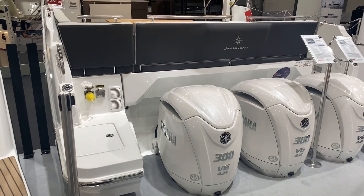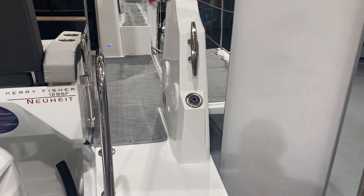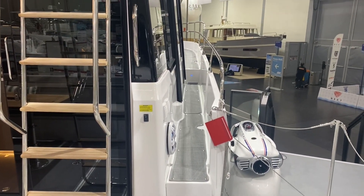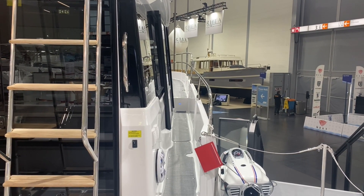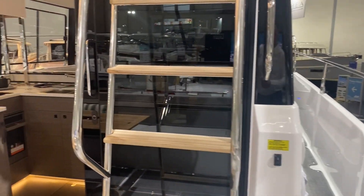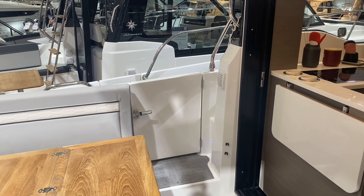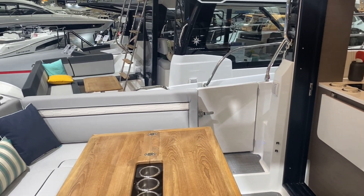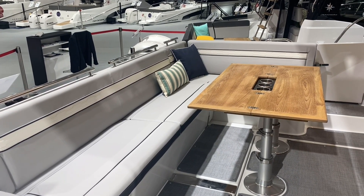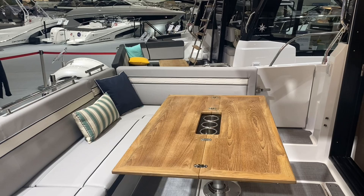Let's have a look at the cockpit access. We've got a nice bathing platform here with nice level access straight into the cockpit itself. That gives you a good look up the side deck of the vessel — it's a really good side deck with side door access, which is a real nice feature from the helm seat. And coming round the cockpit, we've also got an access door straight off the boat if you're on a fueling pontoon or linear mooring. It really is a good L-shaped cockpit seating with a nice big table for entertaining.